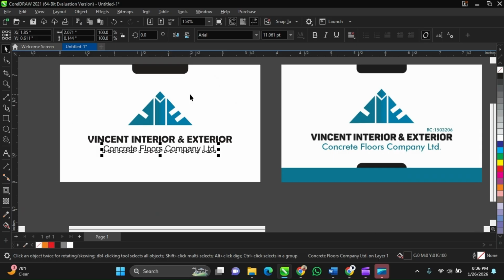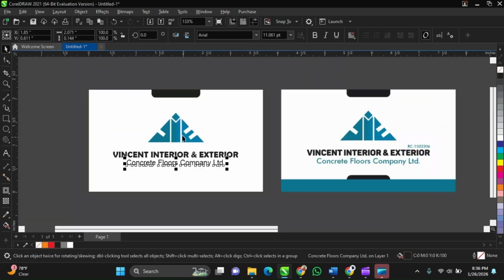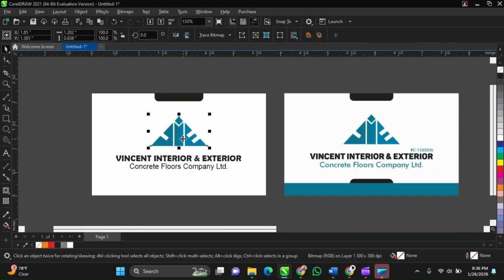Like this logo we have here, it is their unique identity. If we look at this logo, we can see how many colors are there. We have one, two, three, including the white background.